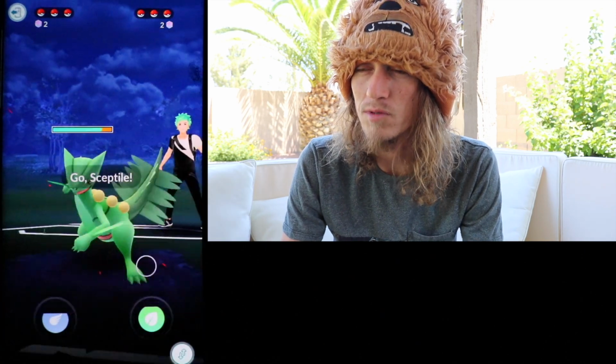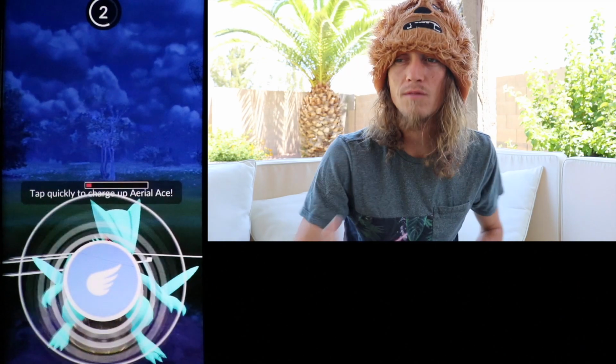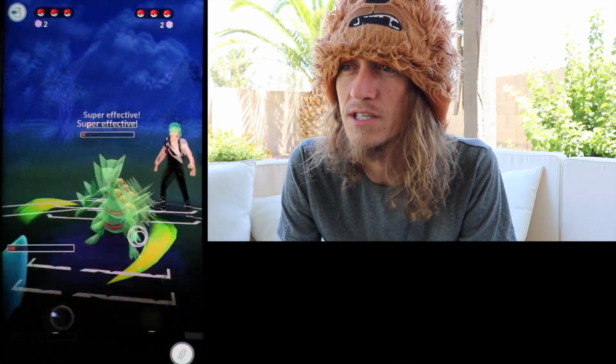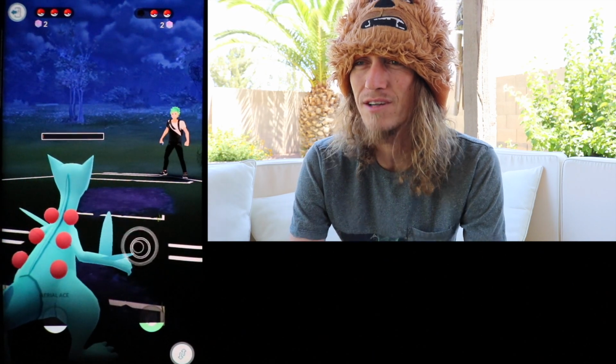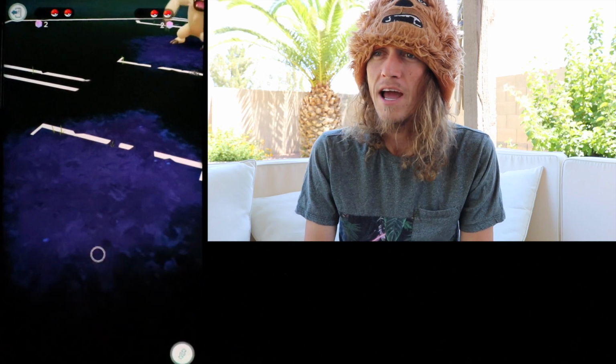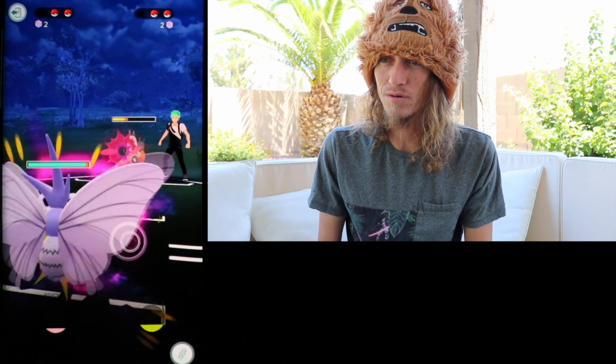So in comes Dark Matter Wolf Sceptile. We're battling Dark Matter Wolf, and this is where he makes a mistake. This Aerial Ace is really going to hurt the Sceptile, and it allows my Sceptile to just do massive work. You know, it's been able to take down a Pokemon and a half, and I didn't lose a single shield.